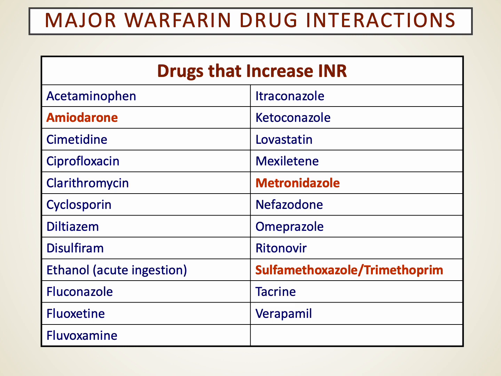The big ones here are antibiotics like metronidazole, sulfamethoxazole, trimethoprim, also in cardiovascular medicine, an antiarrhythmic drug called amiodarone. But any other drugs on this list can cause the INR to go up and then the bleeding risk for that patient to go up, sometimes pretty dramatically. And we see this a lot in practice, not infrequently. And these interactions are one of the things that have made warfarin a really difficult drug to manage.